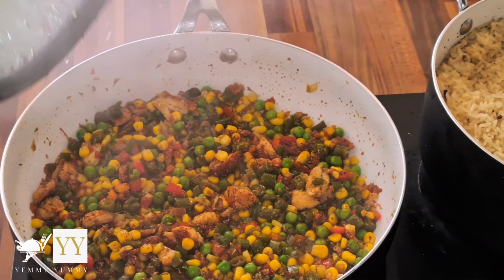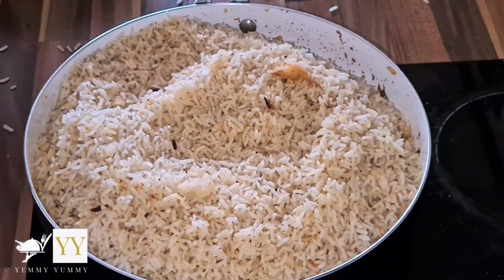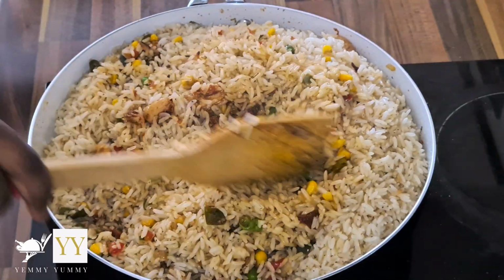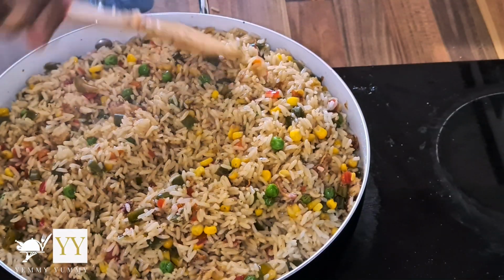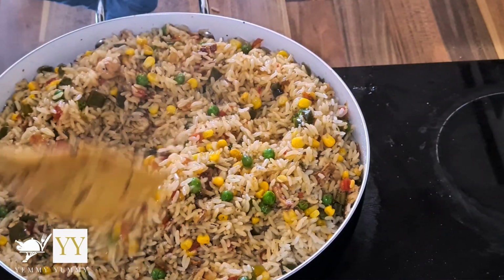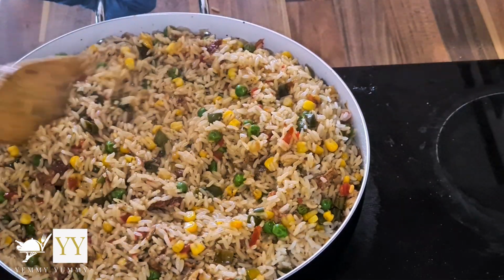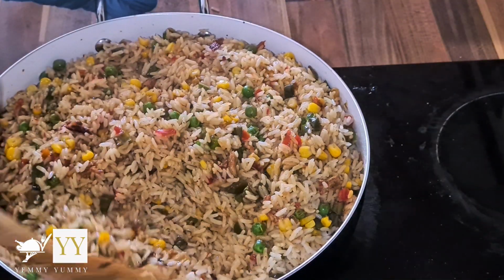And then I'm just gonna add my rice and just mix that up together. I'm going to allow this to stir fry for about 5 to 10 minutes. It's your choice really. The rice is mainly done at this point, but I like to still fry it just to make it extra crispy.